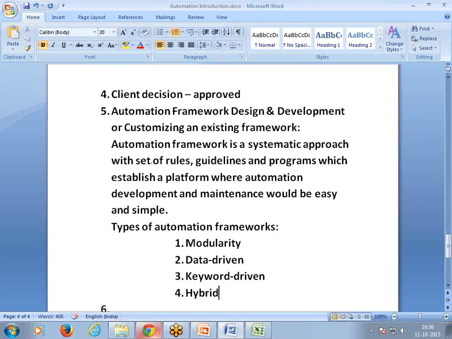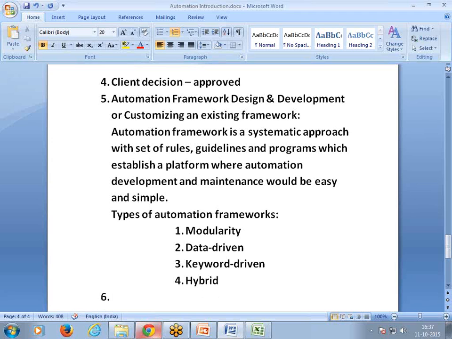There are many other frameworks which use a combination of these frameworks, and they may call them by different names. They will develop one framework with a combination of data driven, keyword driven, modularity, and give some name to that. But these are the basic types of automation frameworks that we can use in any automation project. If you take any automation framework, definitely they will be using these approaches in it. They can name the framework whatever they want, but basically every framework should follow any one of these approaches, or any combination of them. We'll discuss these in detail at a later point of time.